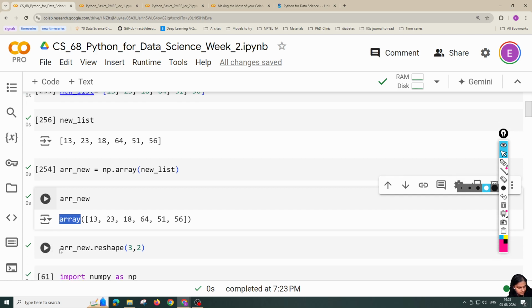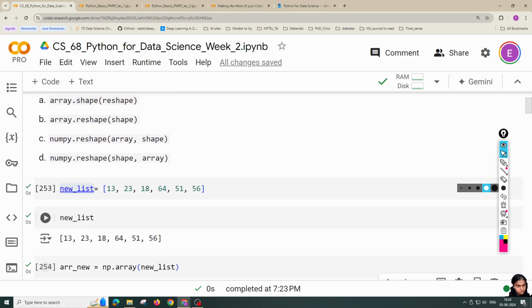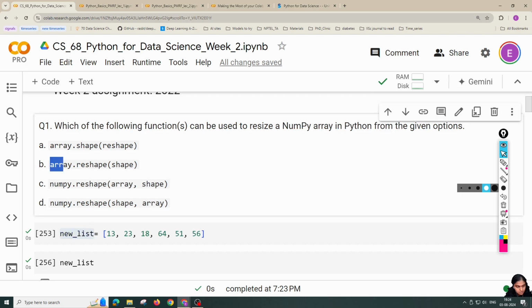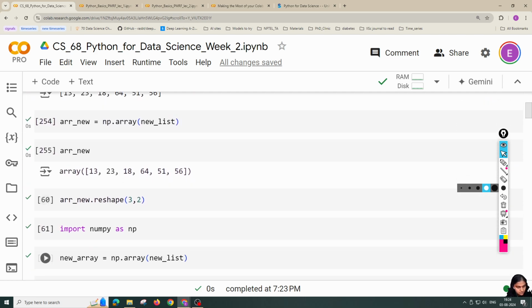Now some have already put the answers. We will see. The first one, arr underscore new dot reshape 3,2. Right now I have used the array name dot reshape. Reshape is a function, and the shape will be the numbers that you give inside.